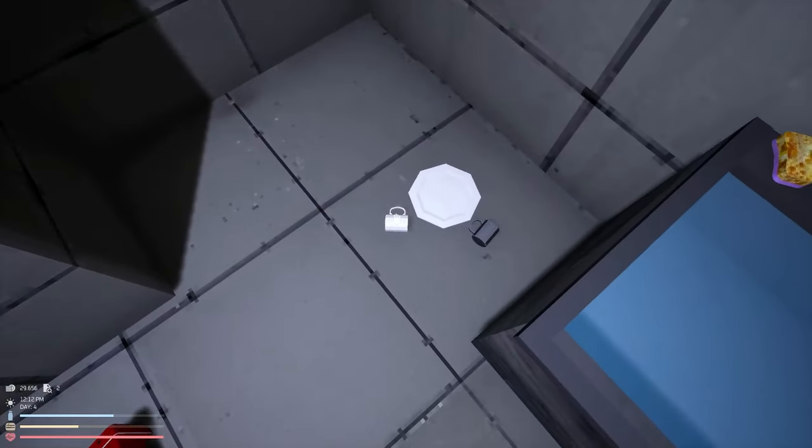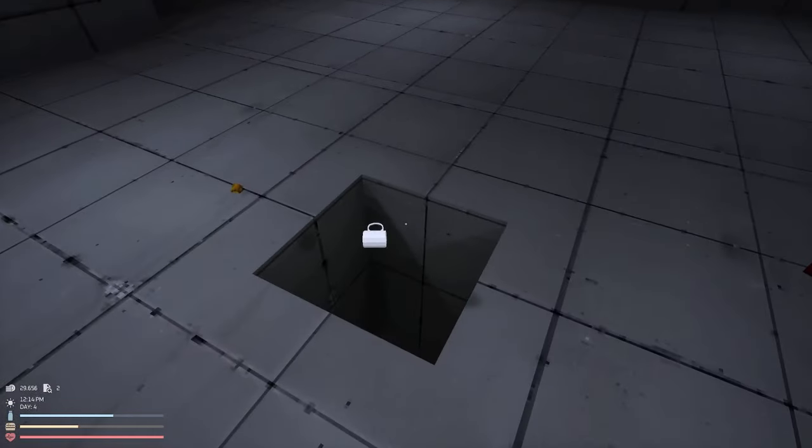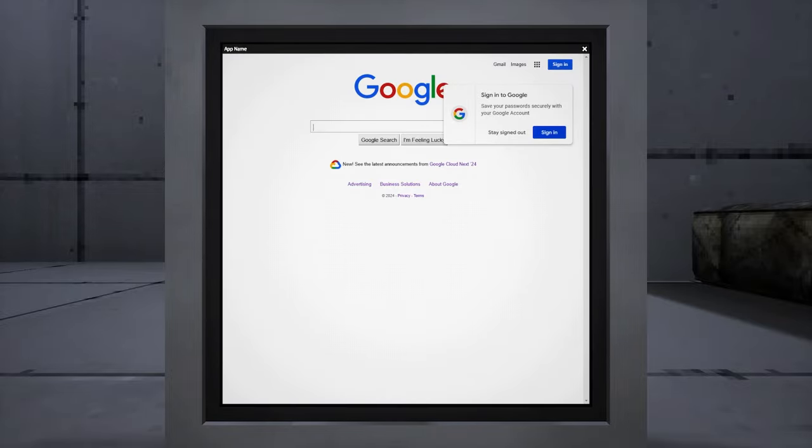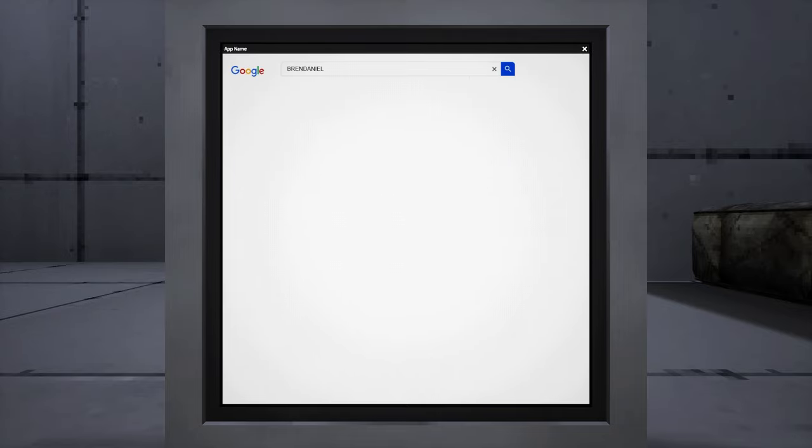You can buy an industrial cleaner? Sweet, finally. A drink for me, a drink for you. Building store, a shop to buy buildable structures. Item store, a shop. Time skip, skips day to night. Internet. I want to go to the internet. Cool, awesome. Brendaniel. There we go.